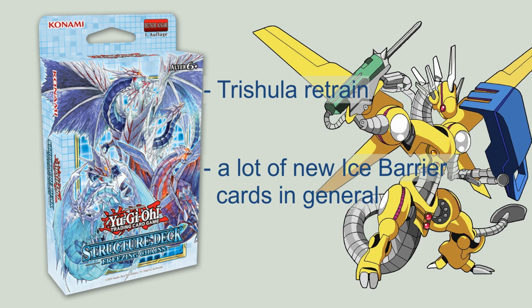Okay. We do not have that many officially confirmed cards, but yeah, we got the Trish retrain, which is cool because that thing banishes on summon, which is kind of neat. And as mentioned, also a lot of just new cool support for the deck. That will not only expand the dual terminal lore, because Ice Barriers are kind of a centerpiece in that lore. I haven't really looked into it, so please don't quote me on that one. But that will be definitely something you Ice Barrier players can look forward to.